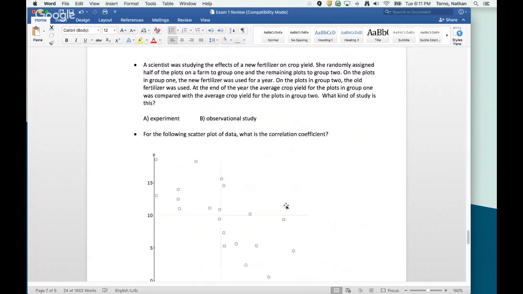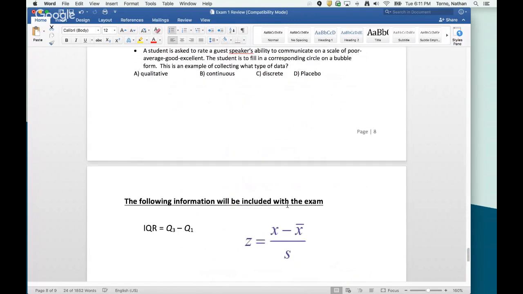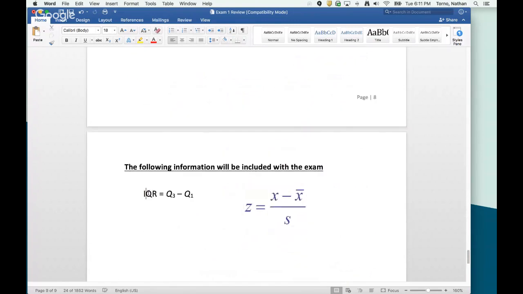With that, just to make this video not too lengthy, that's about all I have to add, except for the last thing. I have a formula sheet on every exam. There's only 2 formulas for this exam. IQR is simply Q3 minus Q1. That's only useful if you know what Q3 and Q1 are, but if you need to calculate that, it's there. And also the z-score. Remember, x bar is the sample mean, s is the sample standard deviation, x is the actual value. I will be requiring you to calculate z-scores. One of the practice questions shows that. That's just the formula for how to do that. As we go along, there'll be more formulas, but this first test doesn't have that many.